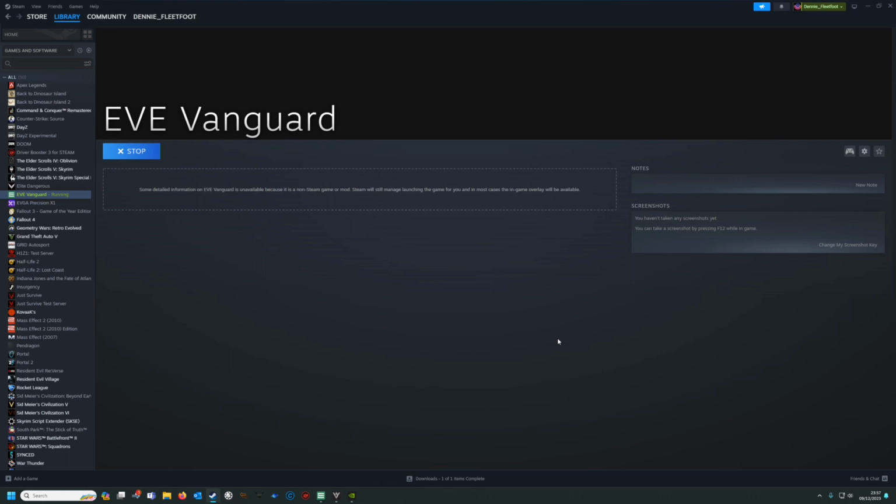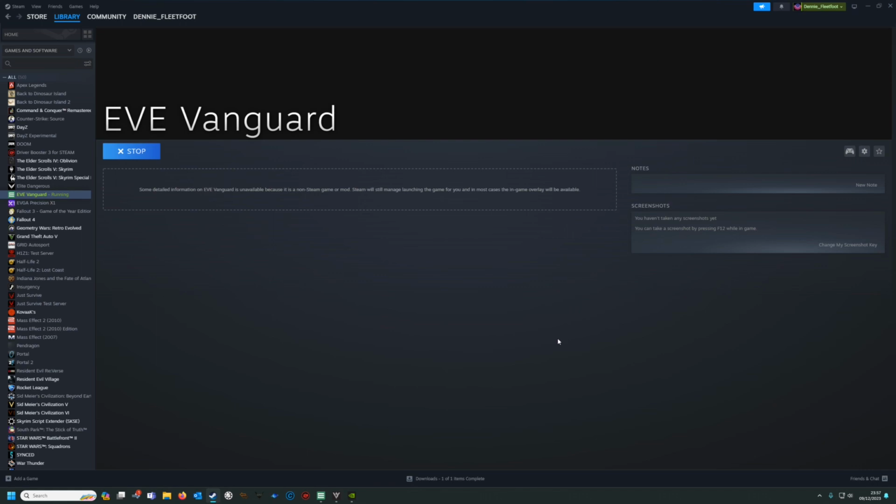I have an issue with my left hand which doesn't allow me to use WASD, so I have to use a controller. But as you probably already know, Eve Vanguard is currently a pre-alpha build game, and therefore it doesn't have anything in the way of controller support. So I have to use Steam controller input overlay for myself. It's a relatively simple process to do.